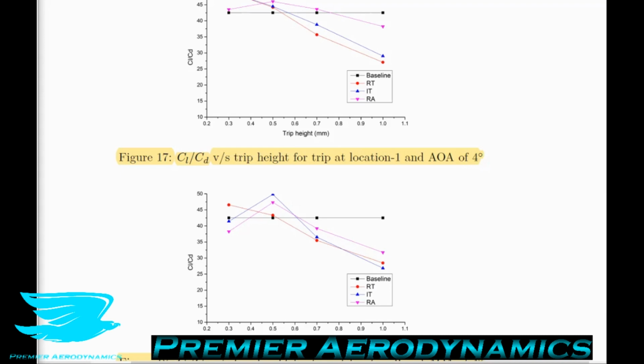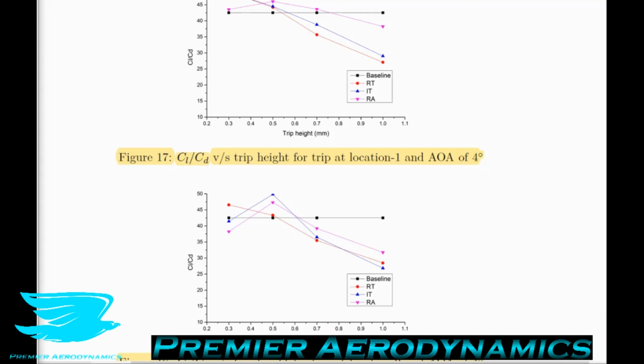Well, for the very small case where the boundary trips are only 0.3 millimeters in height, this is likely due to just a localized increase in drag. It's not really turbulating the flow enough to make it completely turbulent, but there's this localized region which is just increasing skin friction drag and creating a lot of turbulence for no real reason. As we get to 0.5 millimeters in height, now we have a big enough boundary layer trip to be able to stave off this LSB. If we go even higher, well, now we're just introducing way too much turbulence and it's overkill, and we're getting a reduction in the lift to drag ratio, it seems.